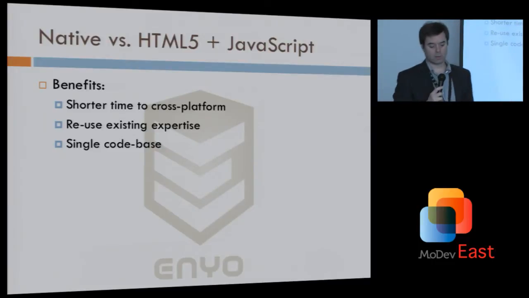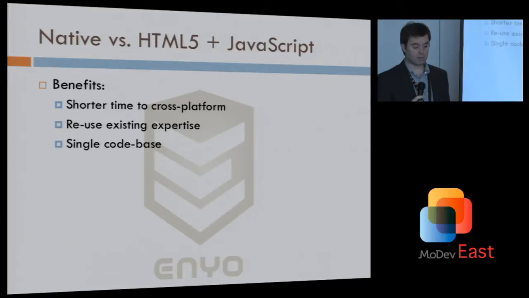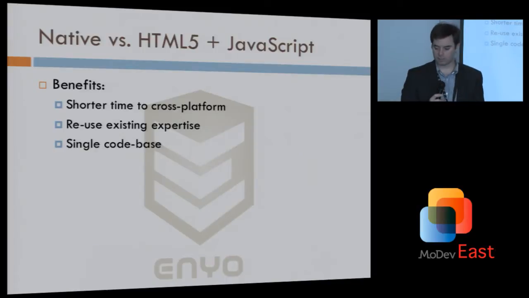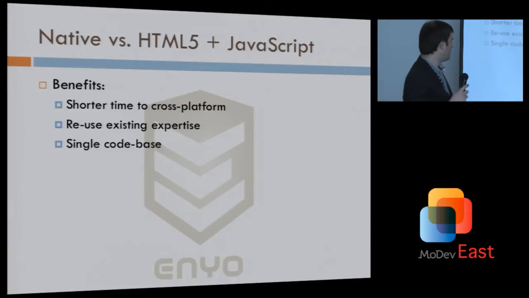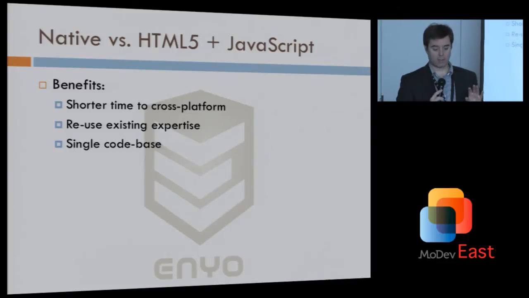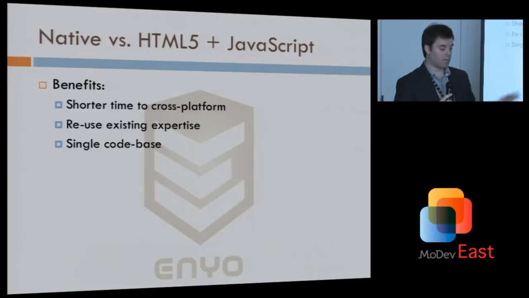There are a number of benefits to this approach, and those include that there are a lot of people out there who have skills with HTML5 and CSS and JavaScript, and this expertise has been used in enterprise and other areas where people have been developing, say, intranets and other types of places where information is available. And now the challenge is to get that information out to users who've brought in their own device. And that's a place where apps come into play. Another benefit is for cross-platform development, you don't have to train a group to understand Objective-C and one to understand Java, and then perhaps another one to learn C#. You can use the same code base and reuse it.